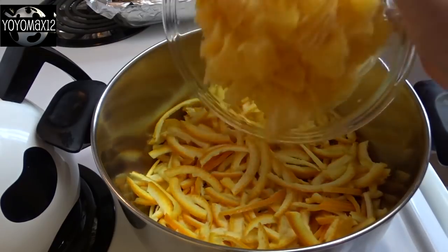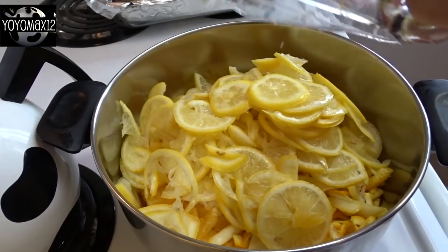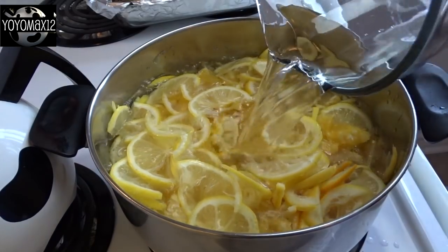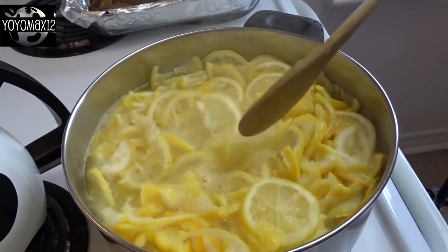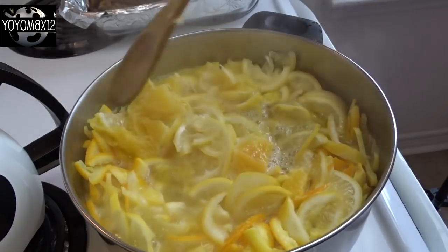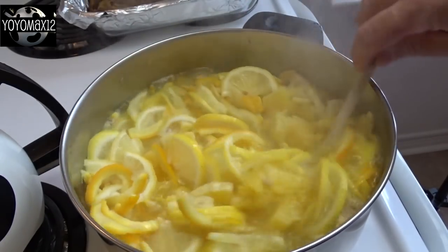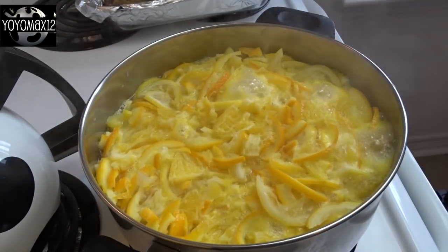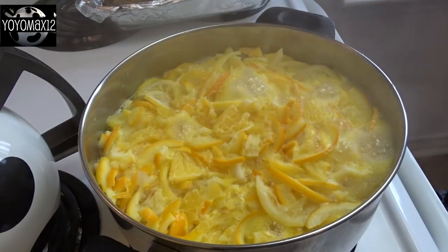Then place the orange peel, orange pulp, and sliced lemons into a large pot. Add 1.5 quarts of water, and then you're going to bring this to a simmer and simmer for 5 minutes. After the 5 minutes is up, take it off the heat, put a cover on it, and let it sit for 12 to 18 hours before we go on to the next step. I just sat mine on an unused burner on the stove and let it sit overnight.